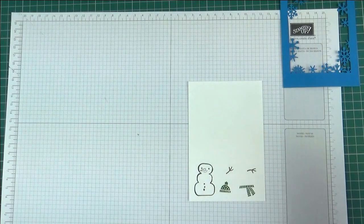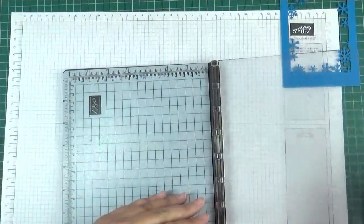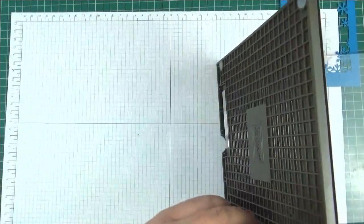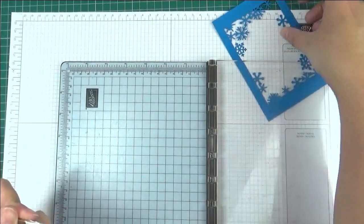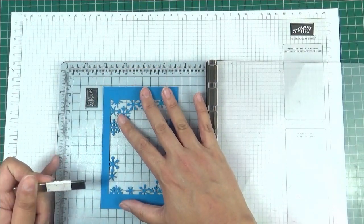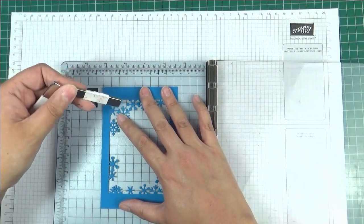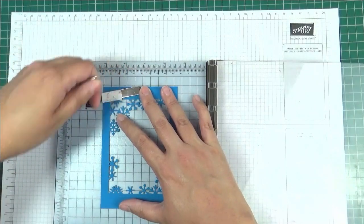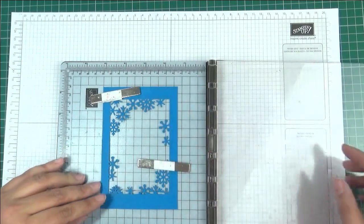And now I'm actually going to switch to my Stamparatus. Now for doing the snowman himself, it was easier, I found, to do it just using the blocks. And I tend to interchange between the two very freely and easily, as you'll see. But I want to stamp now my sentiment. And I want to stamp it on my piece here of Pacific Point. So I'm just going to place this in my Stamparatus where I want it.